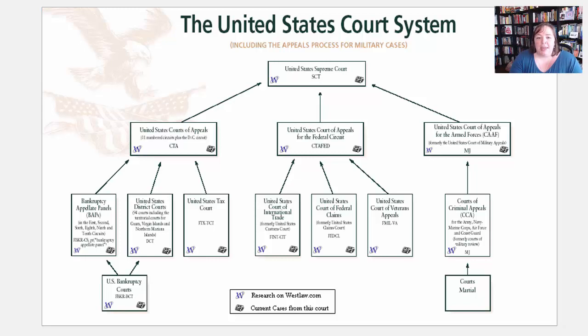In the United States, we have trial courts, which are the ones at the very bottom. So things like the district courts, the tax courts, the Court of Federal Claims, Veterans Appeals, etc. That's where, if you've ever watched Law & Order, you have the introduction of evidence. That's where you have people raising the right hand and swearing to tell the truth, the whole truth, and nothing but the truth. You're going to hear my dog whining. Don't worry about it. This is also where you'll have a jury and they'll deliberate. There'll be opening and closing arguments, all of that stuff. That happens at that lowest level on this chart.